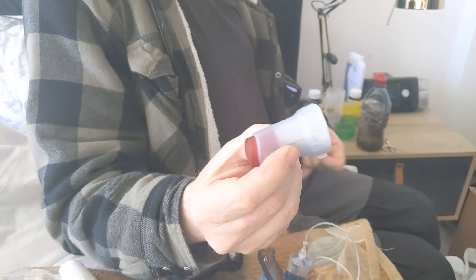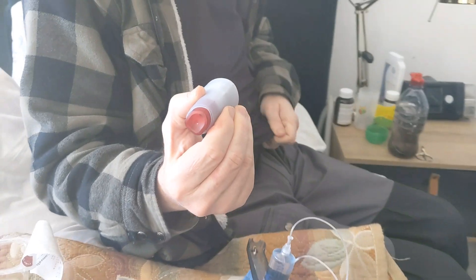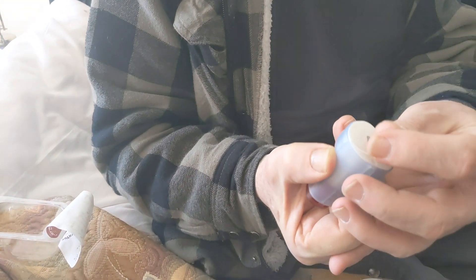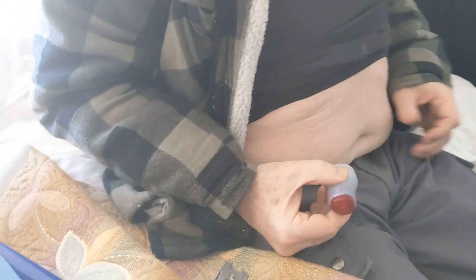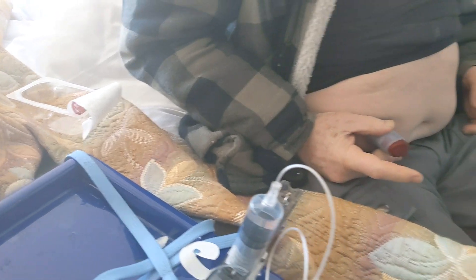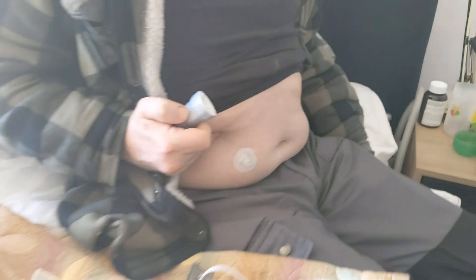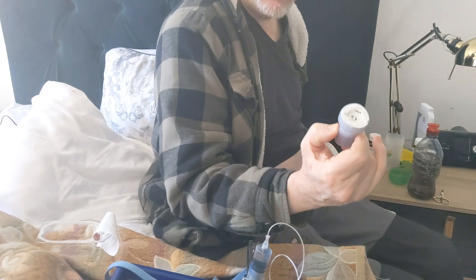Next I have to decide which side of the stomach to put this on, so I remove my shirt. I remember that yesterday the left side was used, so I have to turn this around and peel off the cover. Then this flat edge goes towards the belly button, and I squeeze the red button. This leaves the cannula embedded in my skin with the stomach fat behind it, so this part can now be thrown away.